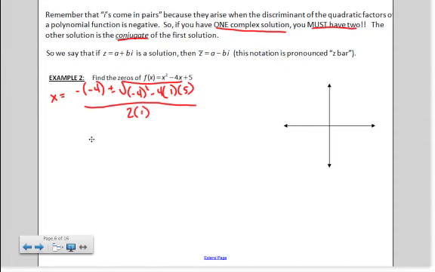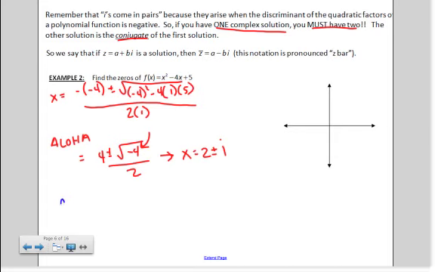Now we're going to save time and not work all this out because honestly you should be able to do that by now. The next step gives us 4 plus or minus the square root of negative 4, all over 2. And as you can see, that tells us we don't have any real x-intercepts. So this is not going to cross the x-axis because of that. And after last lesson, you know that this is going to finally reduce down to 2 plus or minus i. And there is our solution of 2 roots. Now, we know it's not going to cross the x-axis. What else could we figure out?